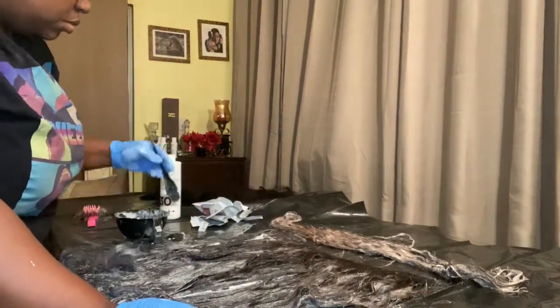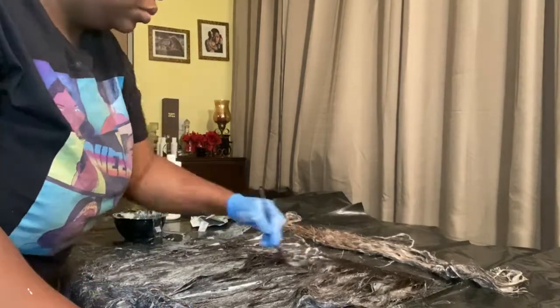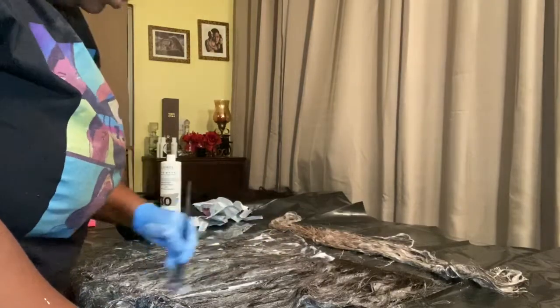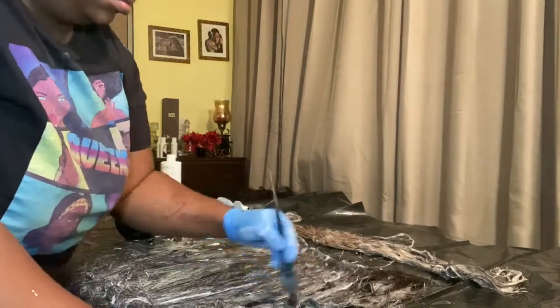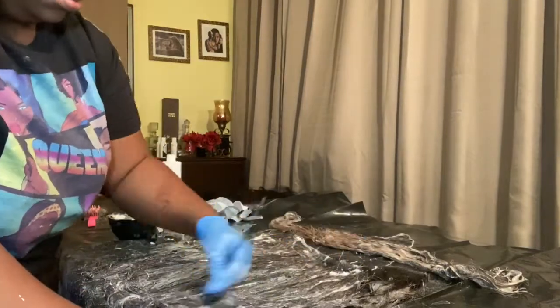You want to make sure you follow the same steps, making sure you're not missing any parts of the hair. Anywhere you see black, you want to color over it. You want to make sure you comb through it. That's very important, to comb through it, so you can make sure every single piece of the hair is getting some of that bleach on it.